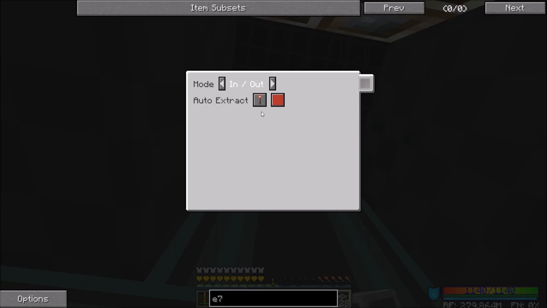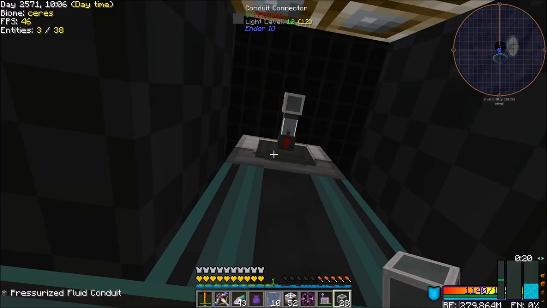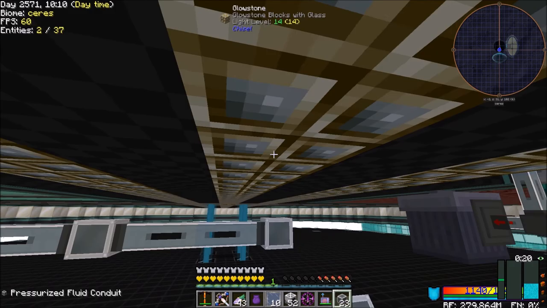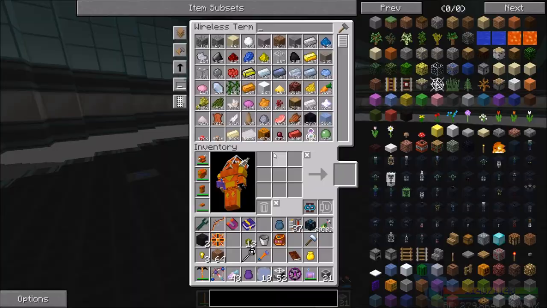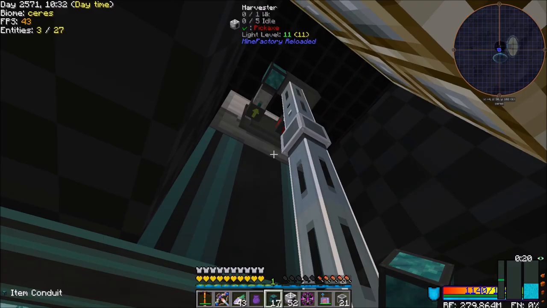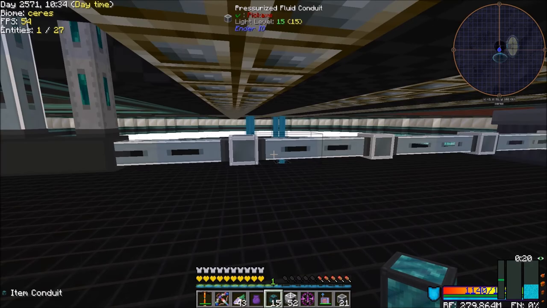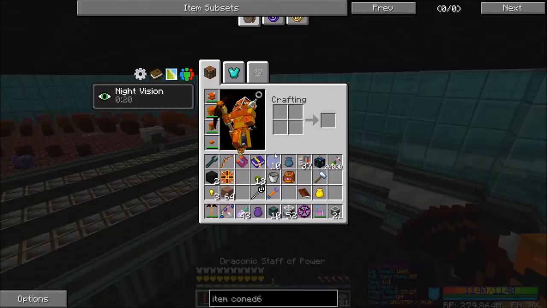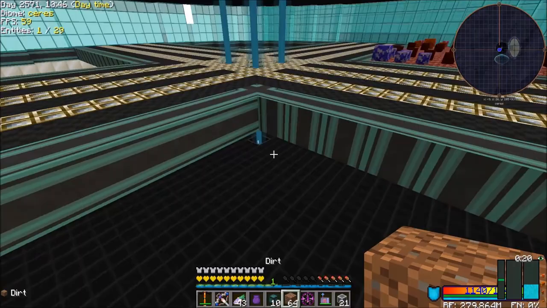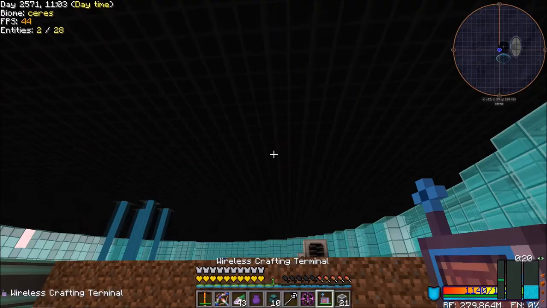So we'll say that you can extract always active. And then we'll just kind of run those back along through there. And then I'm probably going to have to order item conduits, I imagine. And we'll say that you can also extract always active and just run that down through to there. Okay, and then if we just lay out our dirt real quick, and I'm going to need just a bit more.